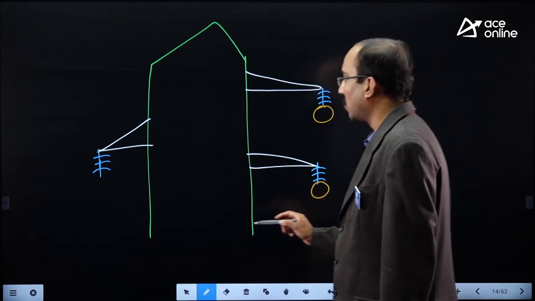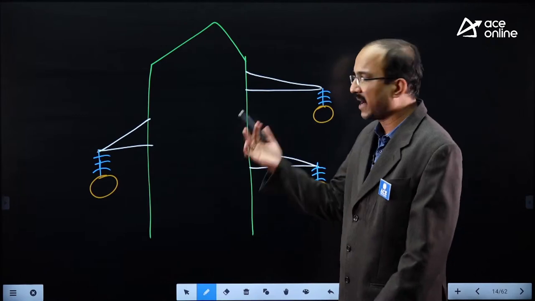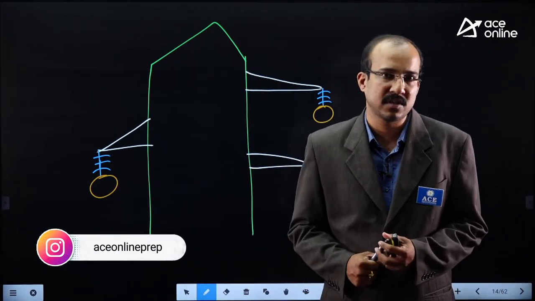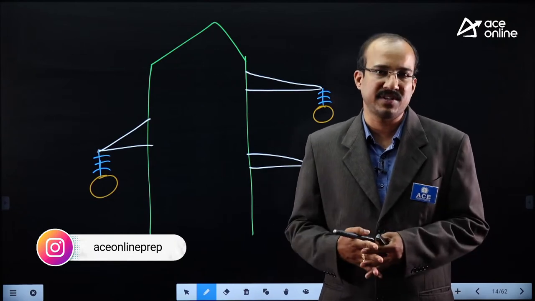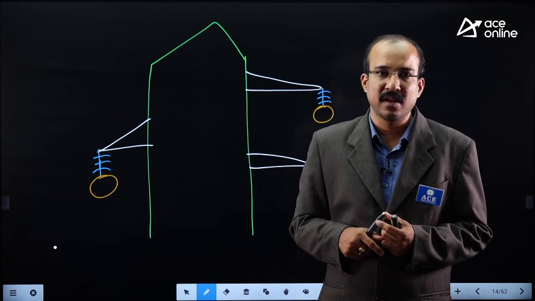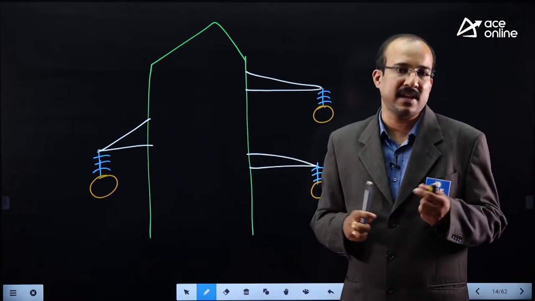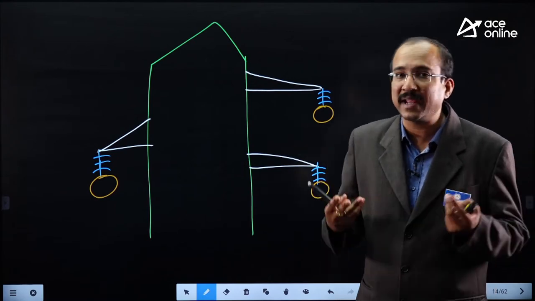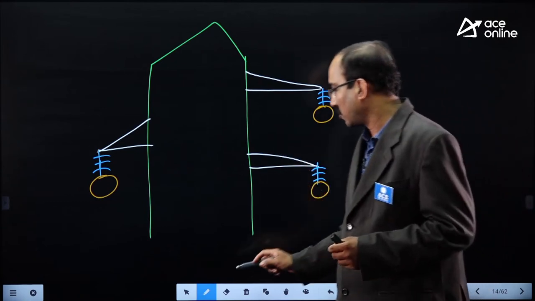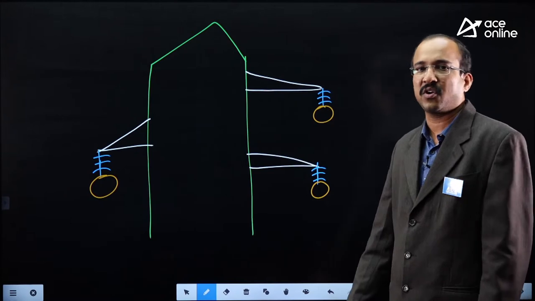So we are doing the power transmission in an overhead manner. Why? Because if you go for underground cables, the cost of insulation will be more, because insulation is required throughout the length of the line. If you go for an overhead transmission line, insulator is required only at the line supporter. For the remaining length, air acts as the insulation. So here, how do you protect this transmission line from direct lightning stroke?